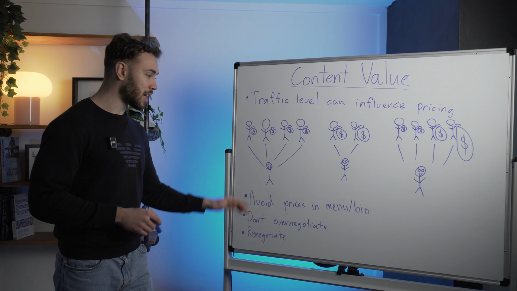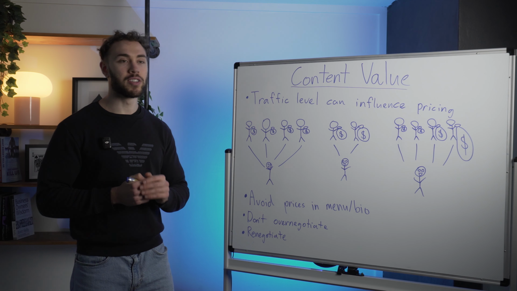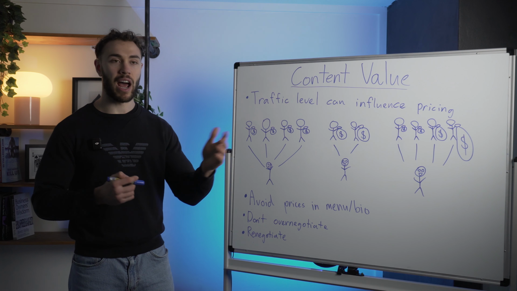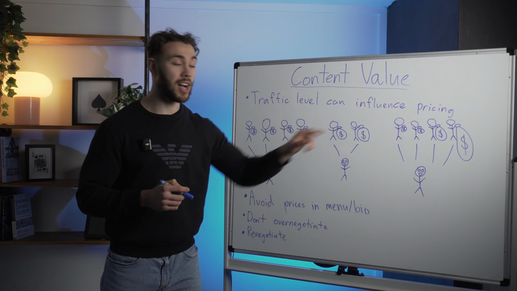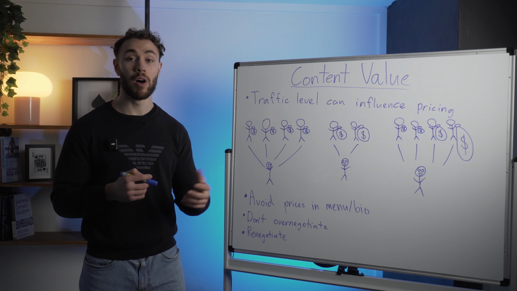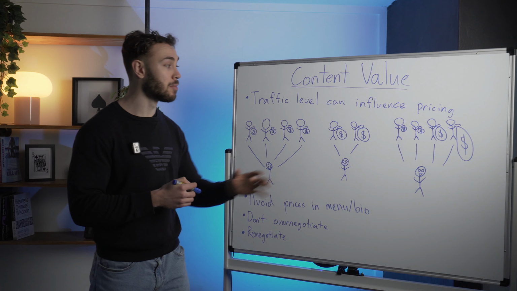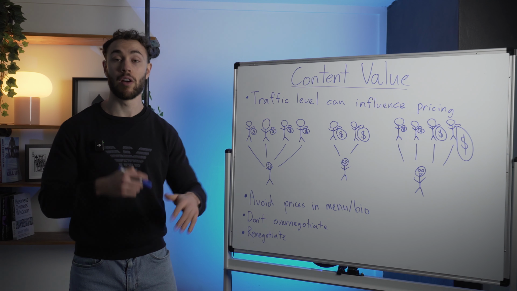A good tip is renegotiating. Someone goes, oh, I can't buy that video for 80, can I have it for 60? You go, well, you can't have that video for 60, but you can have this video for 60. That way you uphold your content value, so these guys who aren't spending as much right now might one day buy something, but you're still able to monetize them with the lower price content right now.